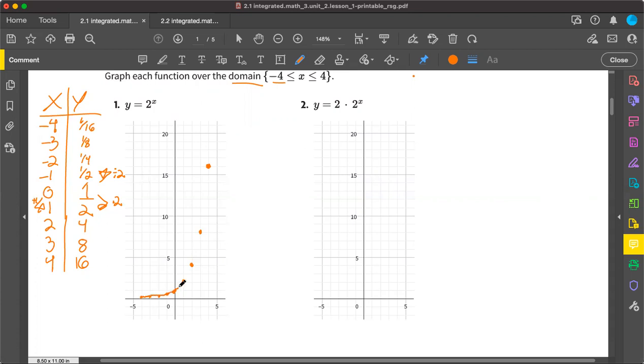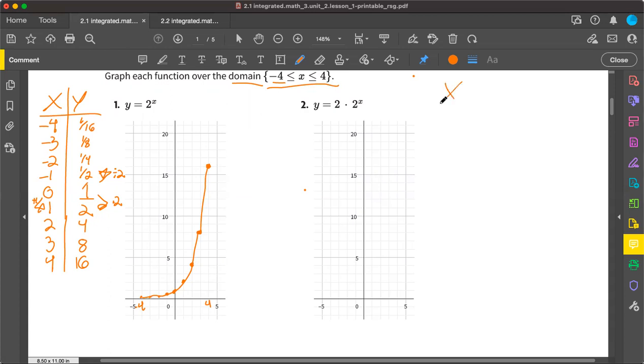So if we do our best to sketch these out, not the best line. Maybe take a breather here, and then we'll take it to here, and then to here. Let me ask you real quick. Do you think we need to draw arrows on this graph? What you thinking? I would say no. I don't think you have to because the domain's restricted to just -4 for x and then 4 for x. So no need for arrows here. We're good to go there.